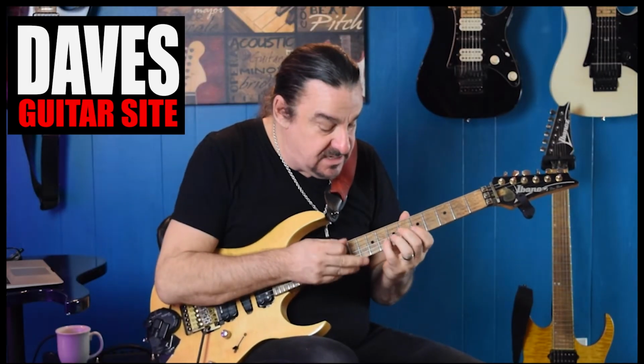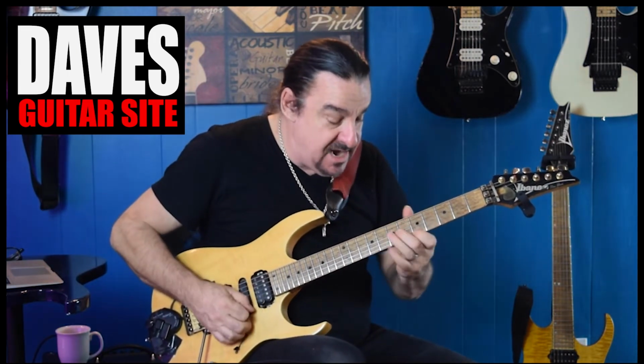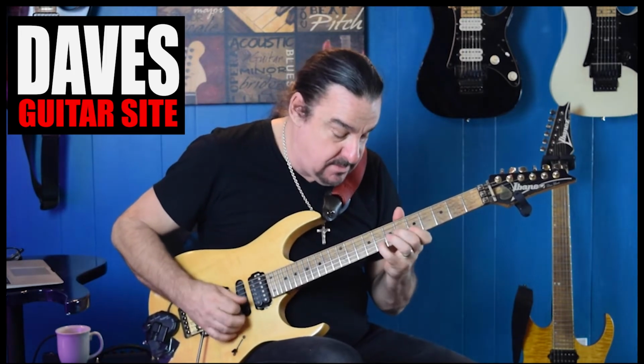You also see sometimes guitar players do this with their left hand. You notice I'm showing you with the third finger here, down, and then up, and then a pinky here, down, and then pull, down, up, down, pull.